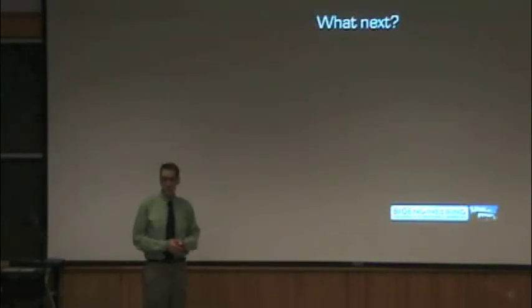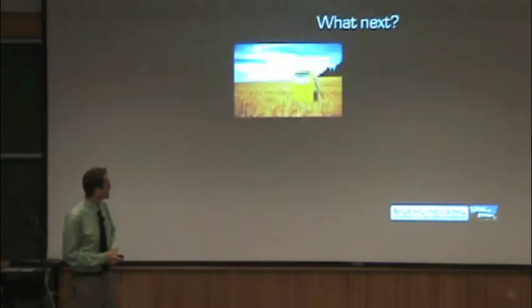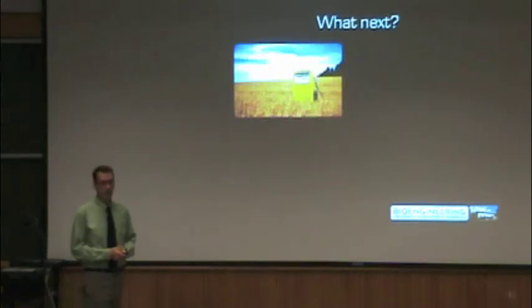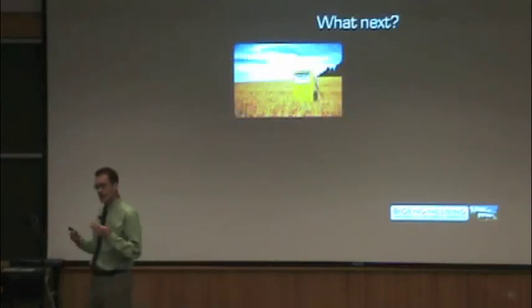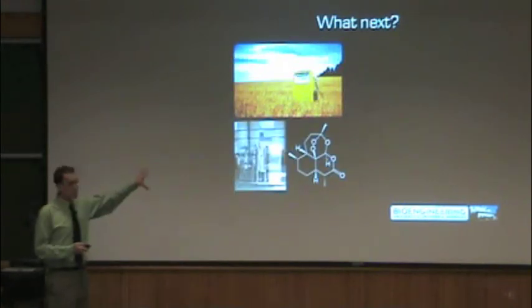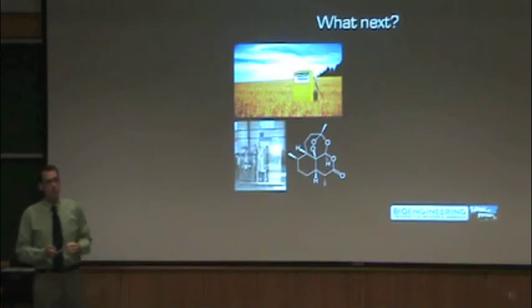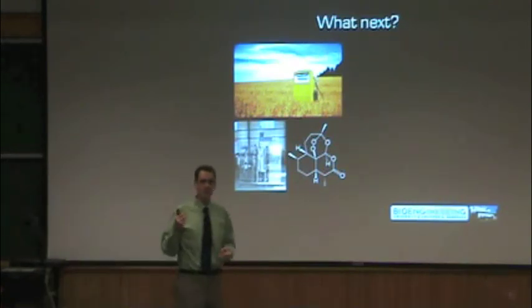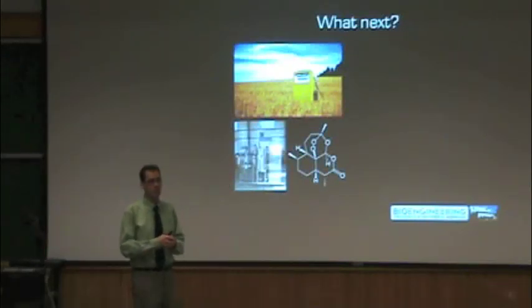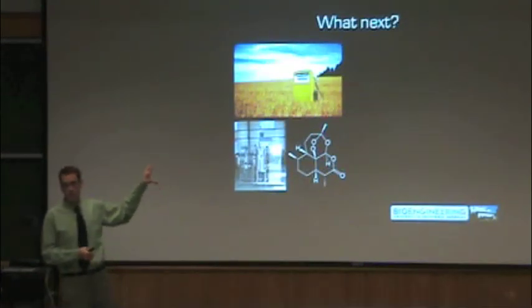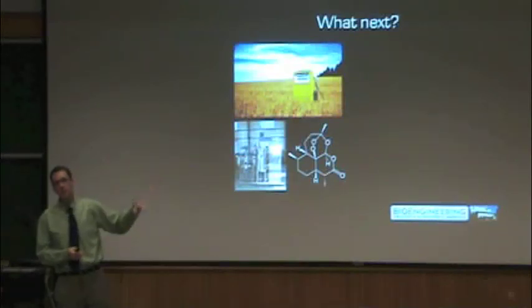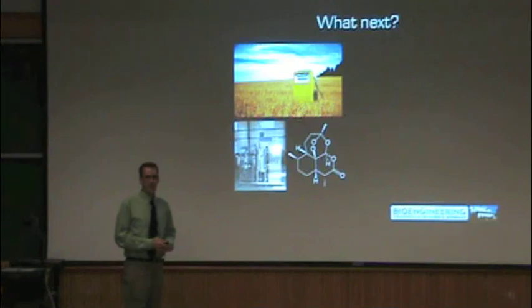So, what next? What are some of the things that we're looking at in synthetic biology? Biofuels. Effectively taking biomass and figuring out the best way to break it down into useful molecules, and to do that as cheaply and efficiently as possible. Making drugs. Effectively finding small molecule drugs, protein drugs that we can make, and figuring out ways that we can do that in large fermentation as opposed to alternate methods that might be more harmful to the environment, more expensive. The goal of Jay Keasling in this project is to reduce the cost of this drug from about $2.50 per dose to around 20 to 25 cents per dose, which is extremely significant. In engineering, it's relatively rare to hear order of magnitude changes in price.